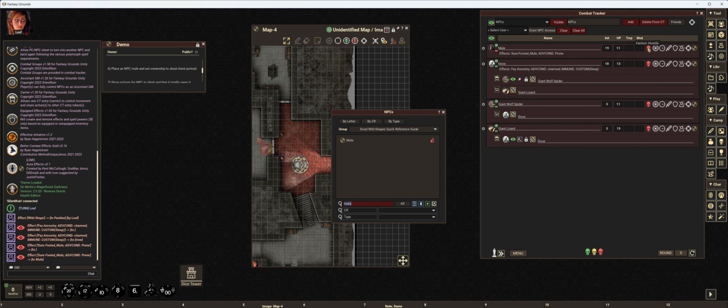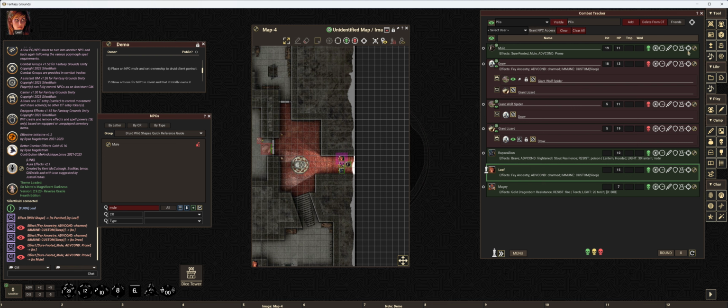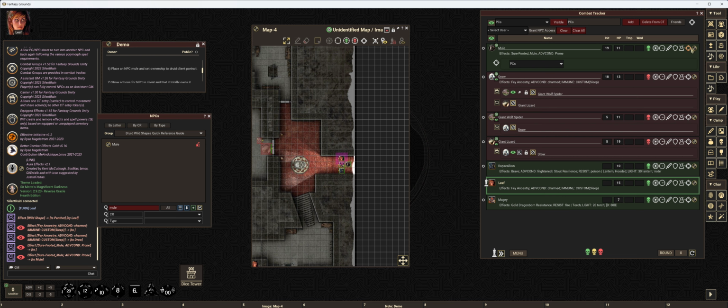We'll make the mule green so he'll immediately be seen. But I always want to make sure of this because it's flaky map behaviors, even when you're an owned thing. Let's put the mule there. Let's throw him here. And let's see. Let's add him into the PC group.